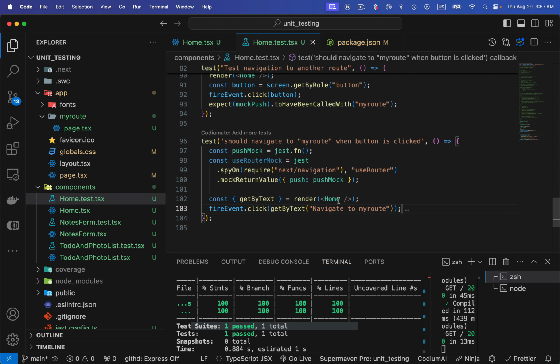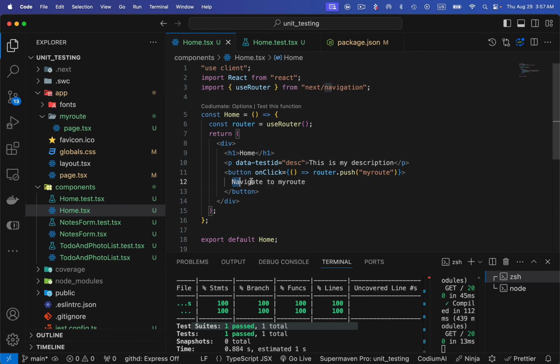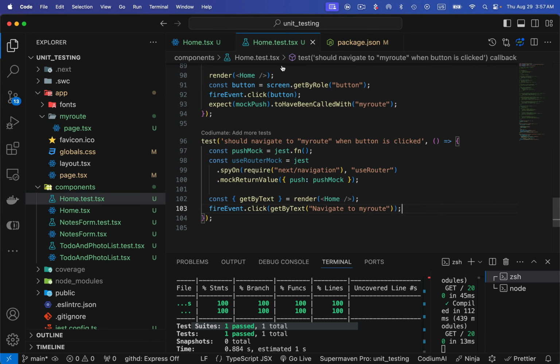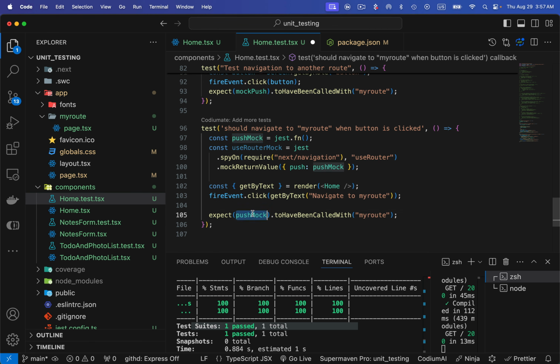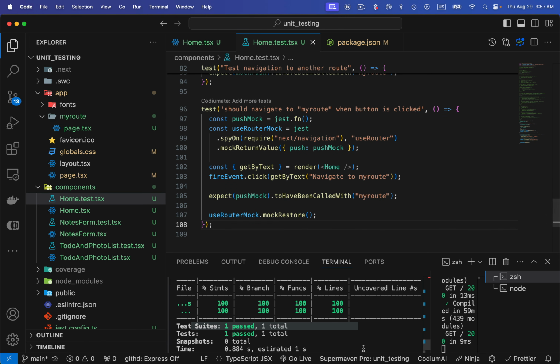So I have actually fetched the navigate to my route text, and this is the button which is going to get clicked. And after that I can have it expect pushMock to have been called with my route. And after that it is a good practice to write useRouter mockRestore.